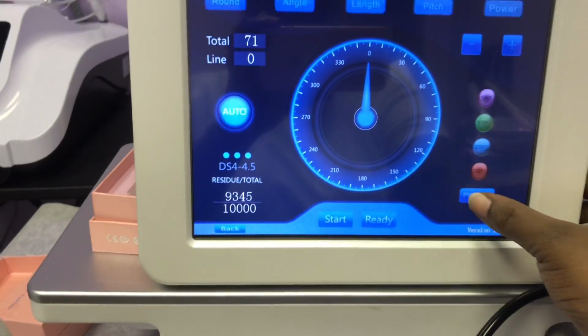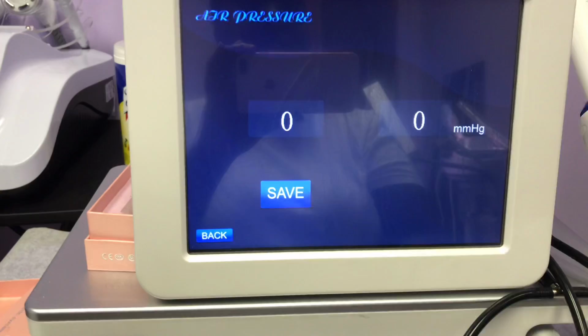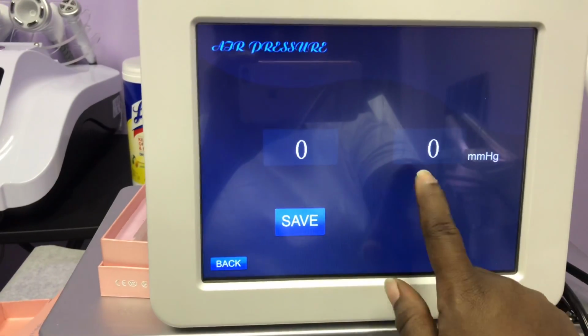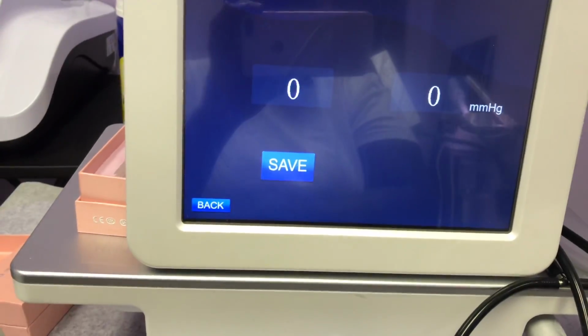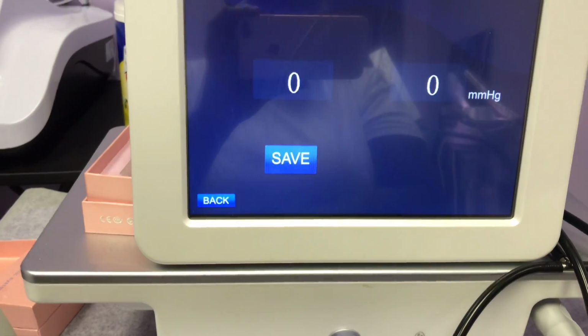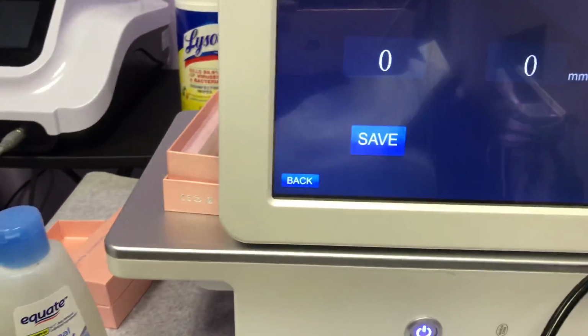Once you get done with everything, you will go back and you will check that pressure again. Same process. You will have to tell them to remember the number that was right here when you first did it. And when you check it again, you'll make sure that the number that ends up right here is lower than what you did before you checked the pressure. Then lower than what it was from the last time that you checked the pressure. That's how you know that it worked. Okay? So, yeah. I hope that answered a lot of y'all's questions.